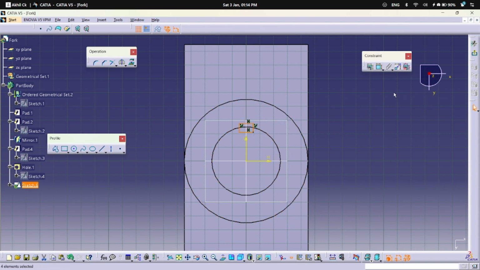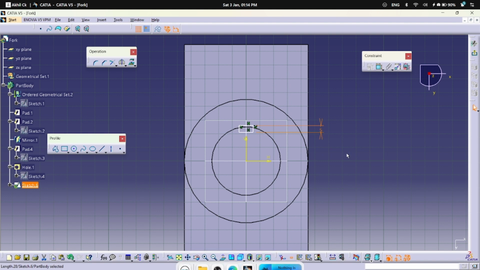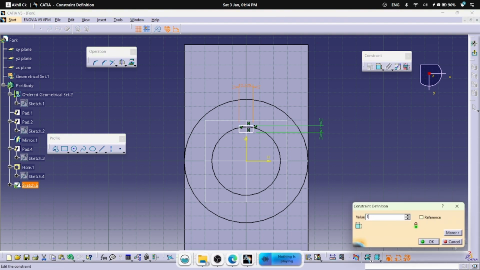A rectangle here. I'm going to give the dimension of the rectangle. It is not given, so if it is given, you can give. I'm giving 5, and I'm giving this distance 10.